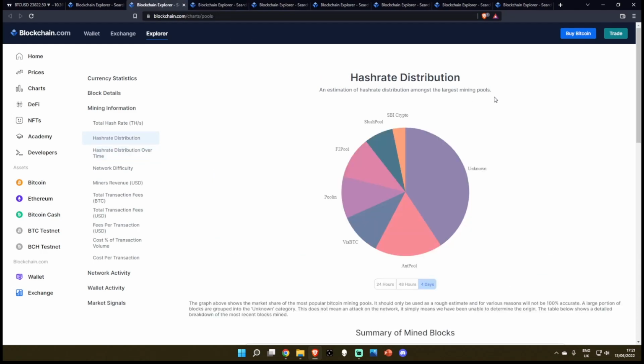But as you can see here, the amount of validators, Antpool being the highest, it's not a large amount of the network. Now, you would need more than 51% to stage an attack on the Bitcoin network, and it's a lot harder than you think to stage a 51% attack, because not only do you need 51% of the network, you need to have a 51% attack and mine 2 Bitcoin blocks back to back.